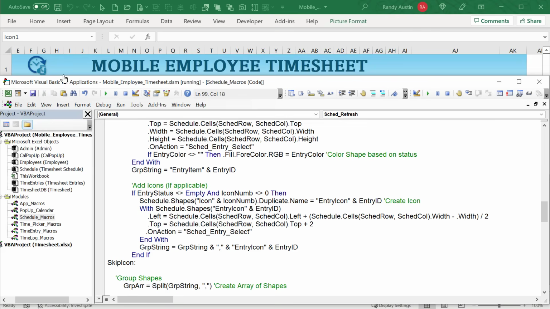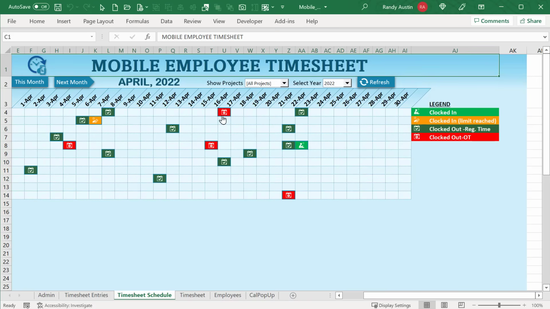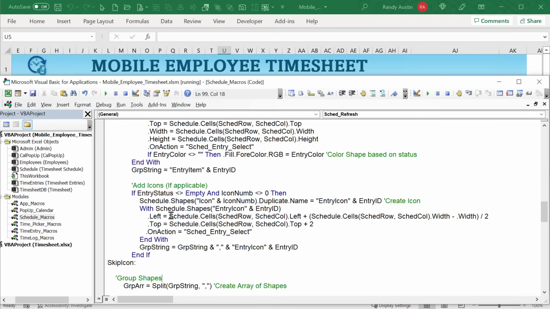So basically I'm going to center that icon directly on, let's refresh it here. Oops, wrong month here. This month, okay. So what I want to do is center that icon directly in the center of the column. So how do we do that? Well, we're going to set that left position based on the left position, then add the width of that entire column, subtract out the width of that icon, and then divide it by 2. That's going to center it.